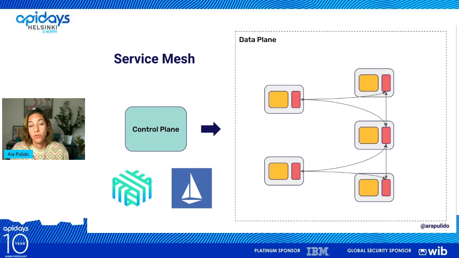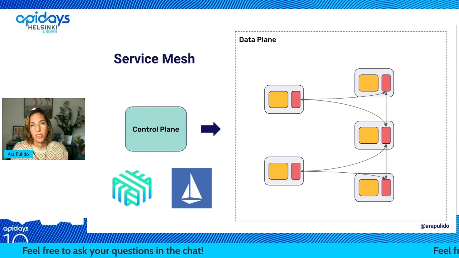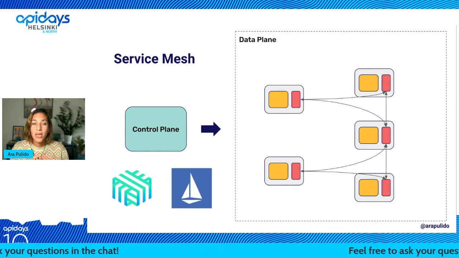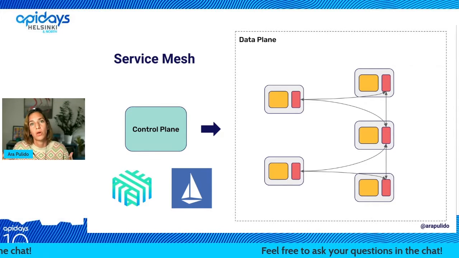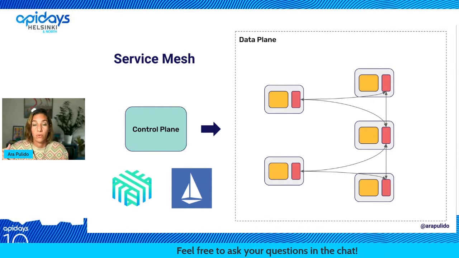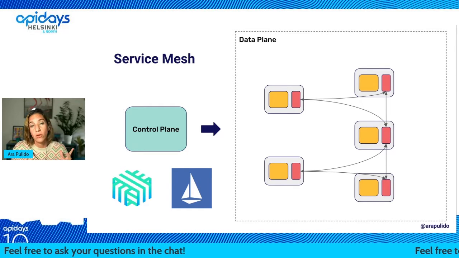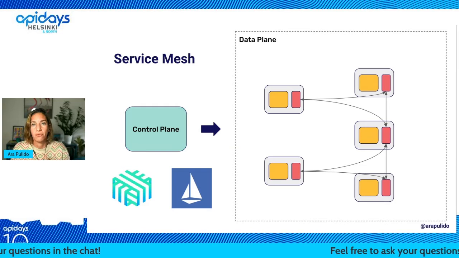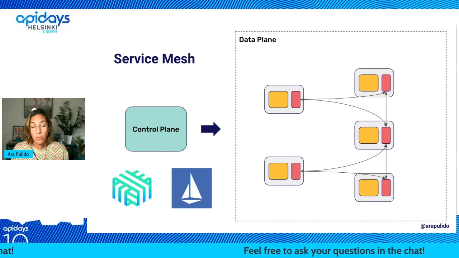Then we have the control plane, and the control plane are projects like Istio and Linkerd and Kuma and others. What they offer is a rich language, usually in Kubernetes meaning new Kubernetes objects, custom resource definitions, that allow you to define at a very high level what you want to happen to your traffic. And the control plane, based on that definition, is going to configure those networking proxies for you.